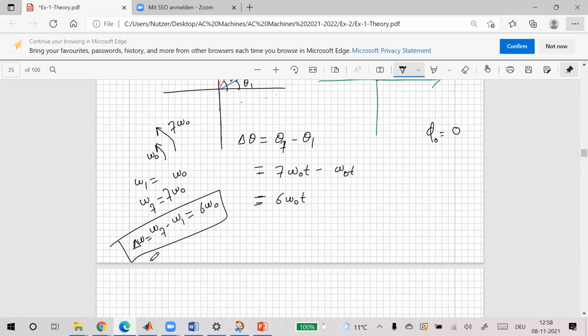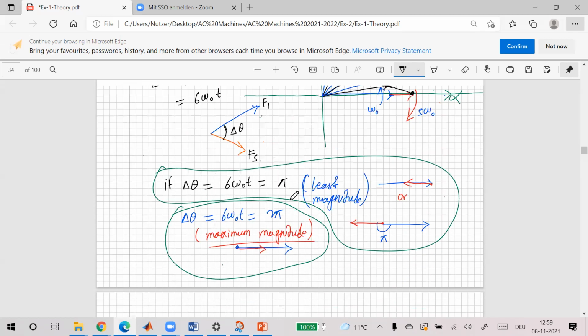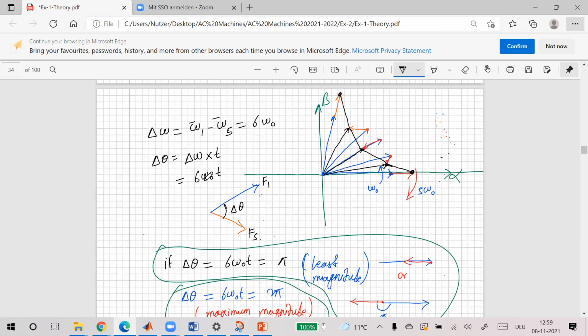Okay. And so again, we will see 6 axes and you can find the angle like this. There is one interesting thing. If you see the angle difference between the fundamental and the harmonics for 5th order and the 7th order, their angle difference is always the same, right? It is 6 omega naught t for this, and this is also 6 omega naught t. It is just that for one it is positive, for the other it's negative.